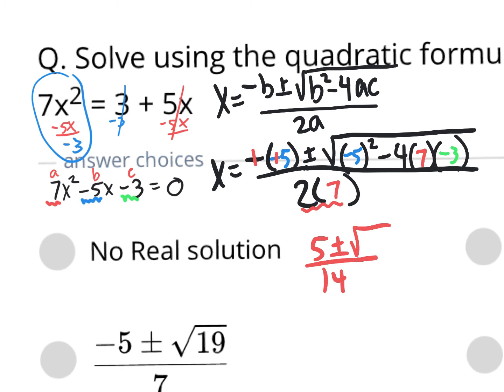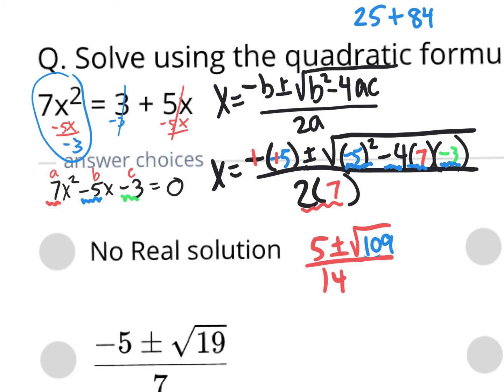We have the square root, and we're going to have our discriminant inside here once we find out what it is. So let's do -5 squared. -5 times -5 is +25. I'm going to write it up here, 25. And we have -4 times 7 times -3. If you use a calculator, that'll be a positive 84. Again, use a calculator so you don't make mistakes. So that will be 84 plus 25, 109. So inside my square root, I will have the discriminant 109.